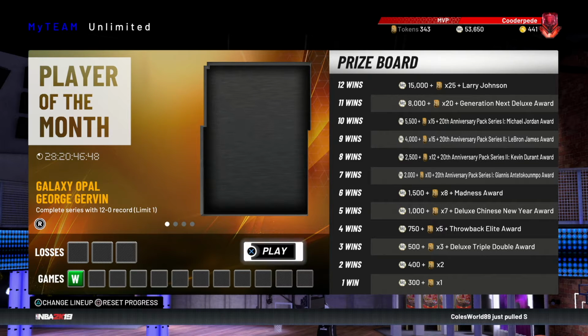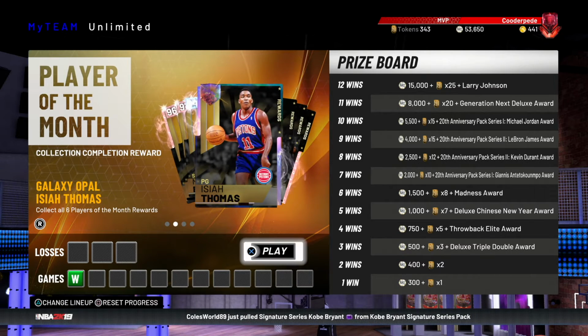And then the top 2. So for going 11 and 1, it used to be 5,000 MT. It's now 8,000 MT. So you get a nice 3,000 extra for going 11 wins now.